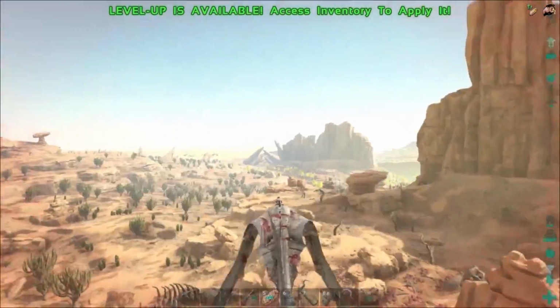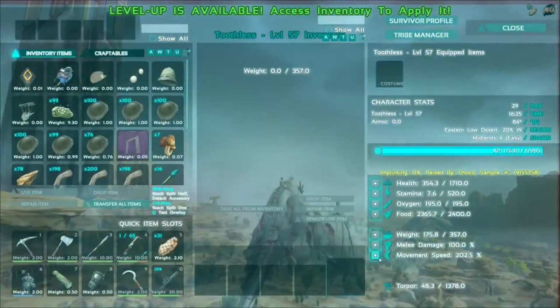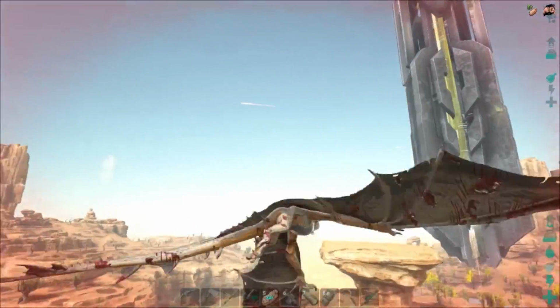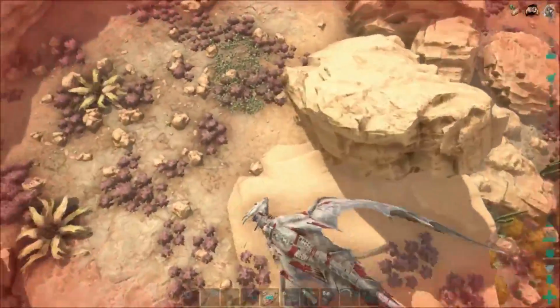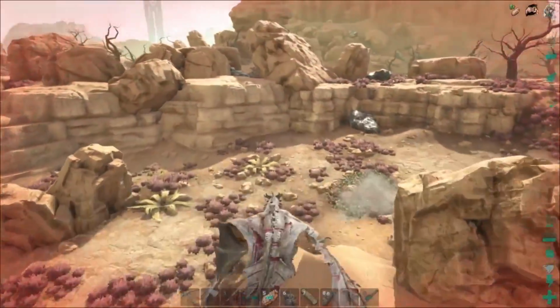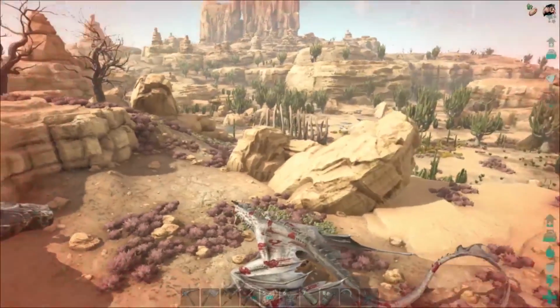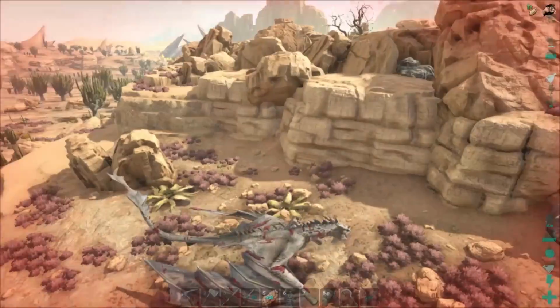Okay, so she is not going to be good for combat. She is not at all a combat mount, but we'll have to get a much higher level one in order for that to work. Oh crap. I am tired. Whew. Alright. Let's get that stamina up.